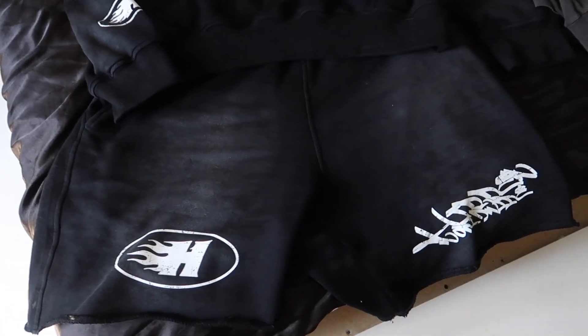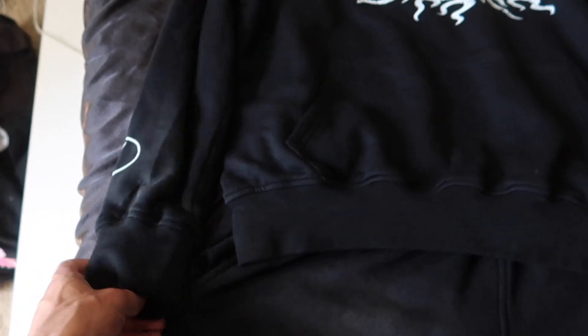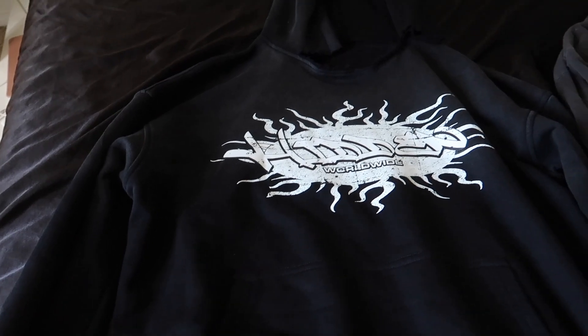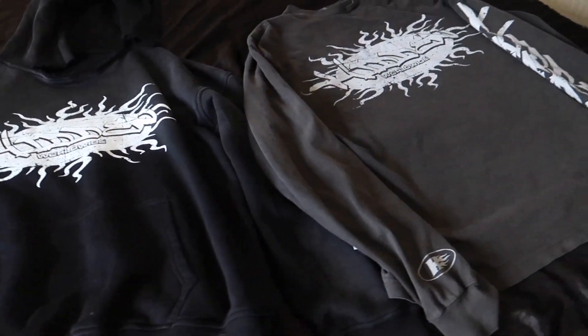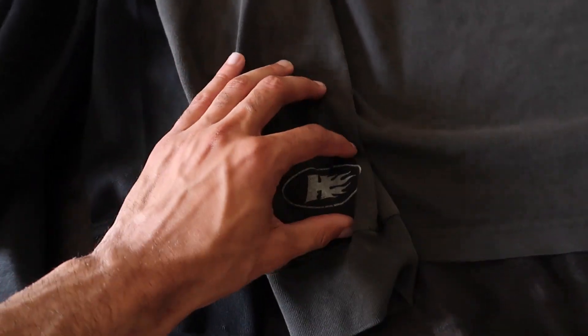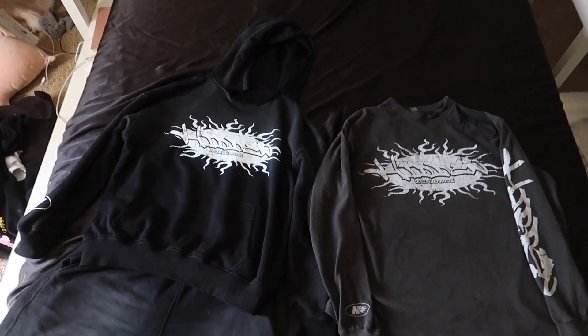These were by far the quickest manufacturers I've ever worked with. Every sample has come in except for my skull tee, which you'll see in part two. But from the b-roll, everything looks really really good. The shorts fit nicely, the wash on the shorts is amazing, the logo on the hoodie is amazing, and the gray long sleeve is definitely gonna make my brand a lot of money. I'm so glad it came in exactly how I wanted, because I've worked with other manufacturers before where the quality was actually trash.